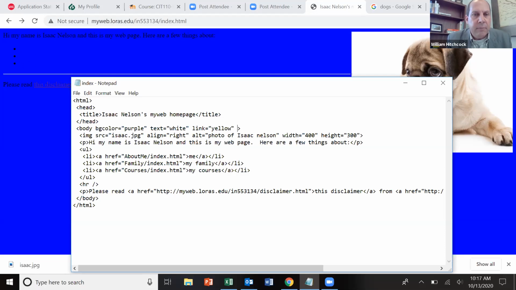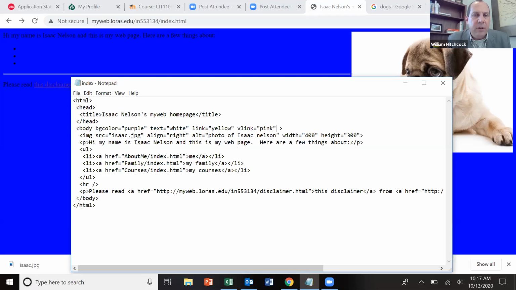So it's vlink. Leave the link alone. It's another attribute, so go to the end there. Vlink equals, quote, let's make it pink. Pink on purple actually shows up.